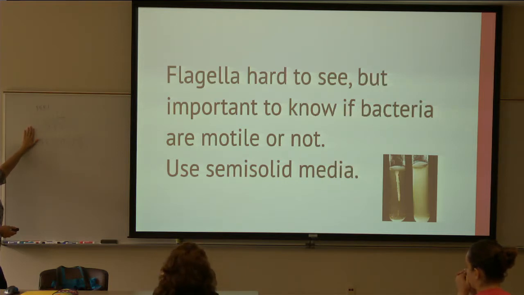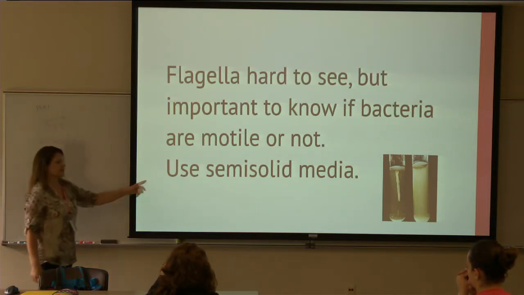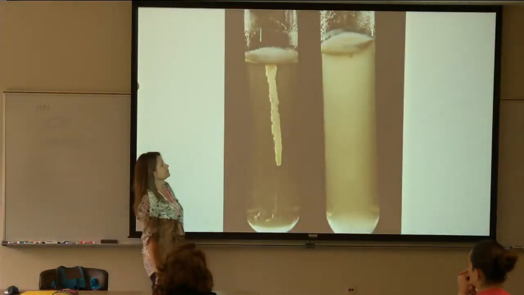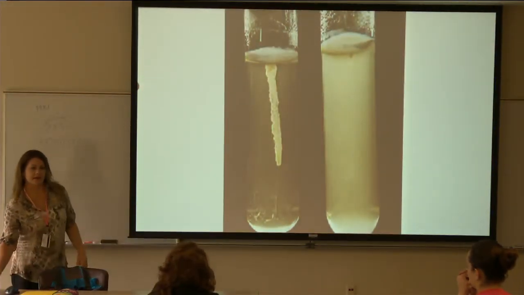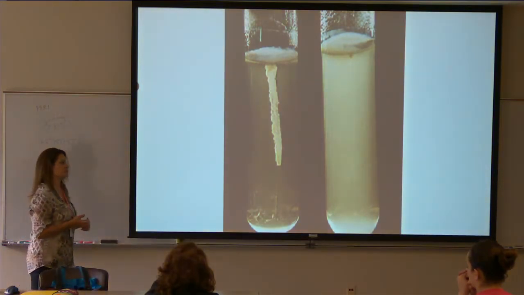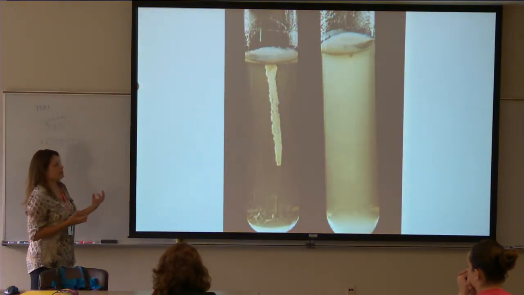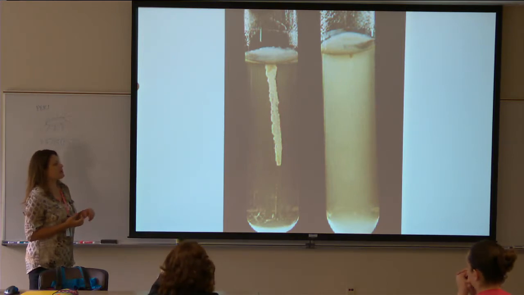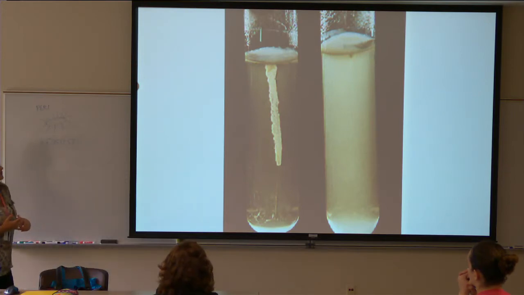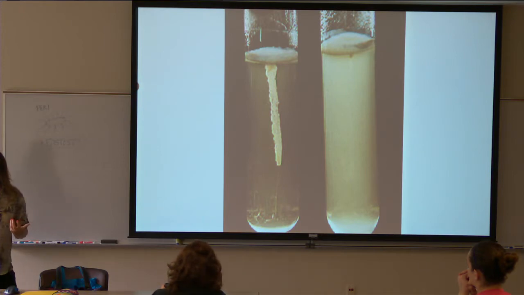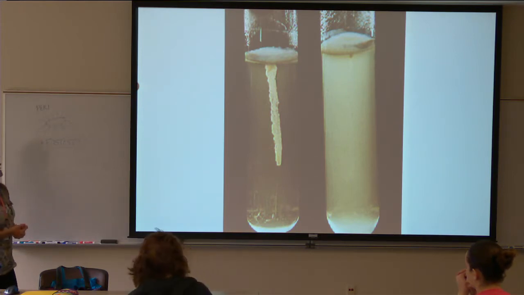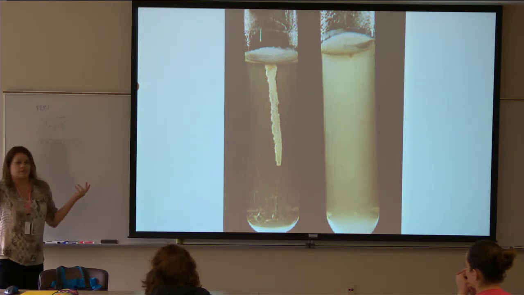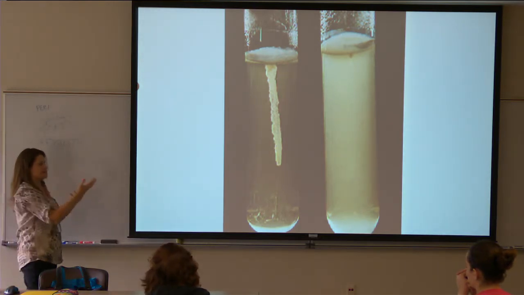One of the best ways to check for motility is going to be to use this semi-solid media. So if we zoom in here, remember semi-solid media has just enough agar to allow them to move around. You don't want too much because that would stop their movement. They wouldn't be able to penetrate through the agar, but you want just enough where they can move around, and plus you can see their movement. Obviously in liquid media they're going to be able to move, but we would never be able to see them, because as soon as you pick up liquid media, motile or not, they're going to move all over the place. So semi-solid is really good.